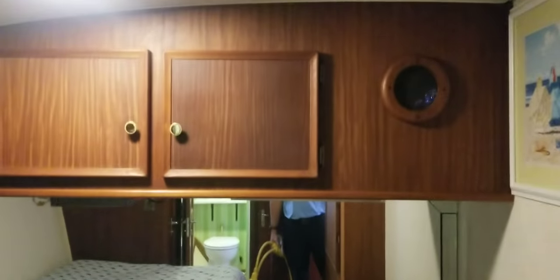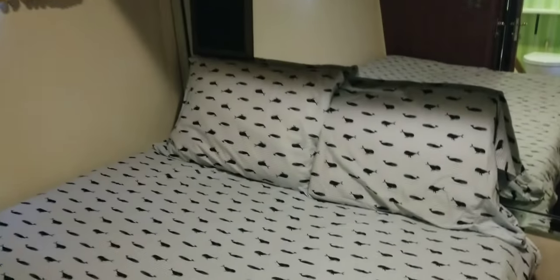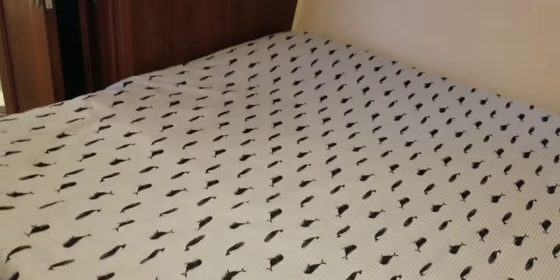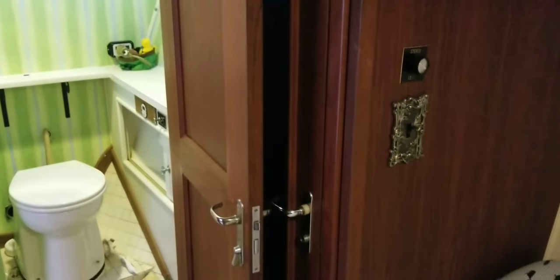This would be your master. Woodwork's in great shape. You see controls here. And here's your entrance from the berth into your head. You got storage lockers. This locker behind the head door is full length as well. And in that forward stateroom there's a full-length locker as well. Just get a shot of this woodwork for you.